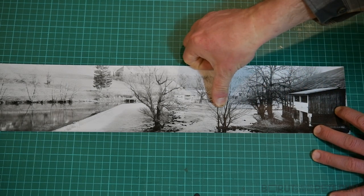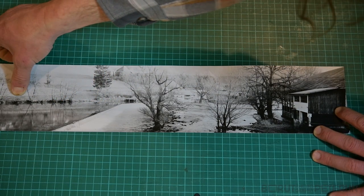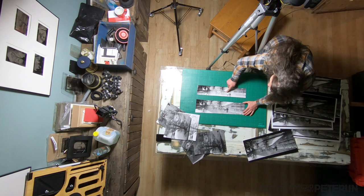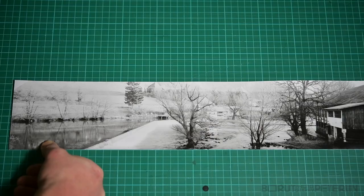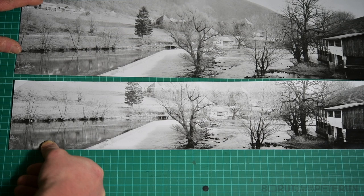So this one was like what, 30, 60, 180, 240 seconds. But you see on this side it's totally too bright. And 3 minutes here in the blacks is too much. But here, yeah, I made a print, 3 minutes. Kind of okay, but not really.